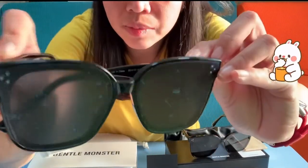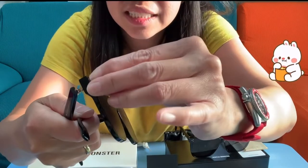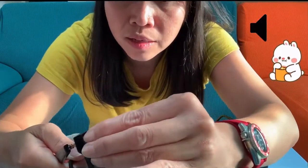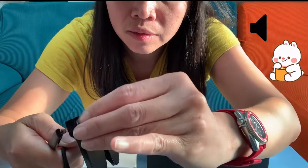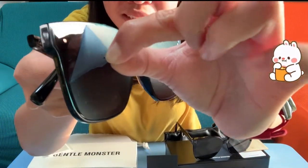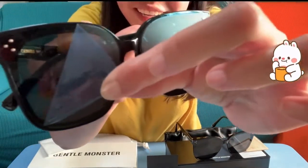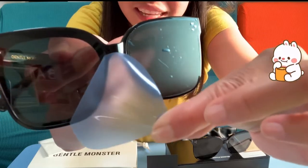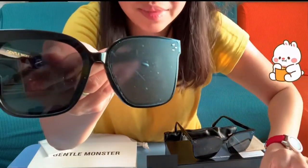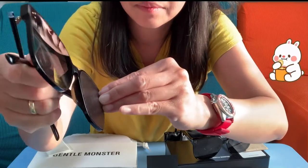By the way, look at this one. This one has its protective film. And let's take it out so we can compare when we put it on. Let's peel this. Satisfying, right? Yes. There you go. And the other one.